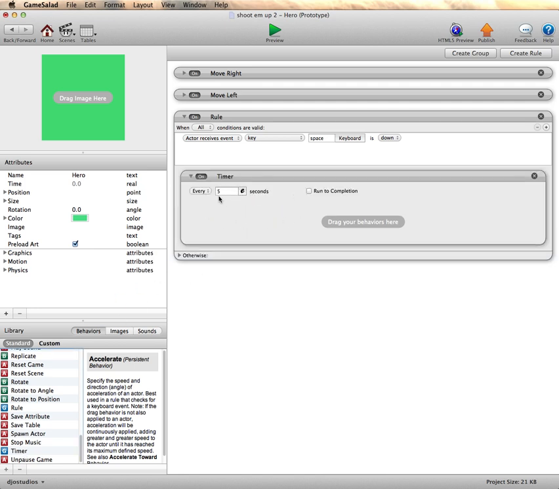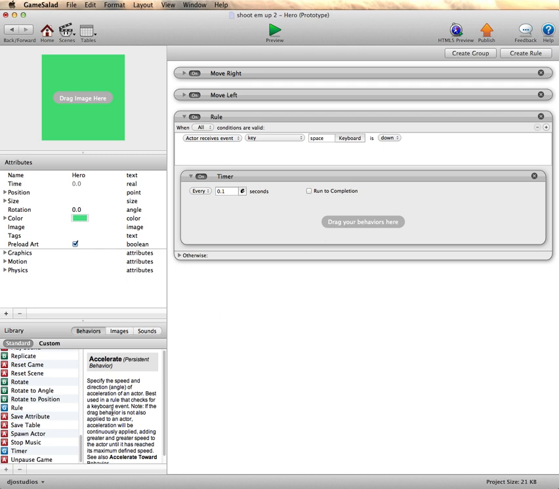And we can have something happen based on time. In this case, I almost want a machine gun effect. So I'm going to say every 10th of a second, 0.1 of a second. So every 10th of a second, we're going to spawn a new actor.